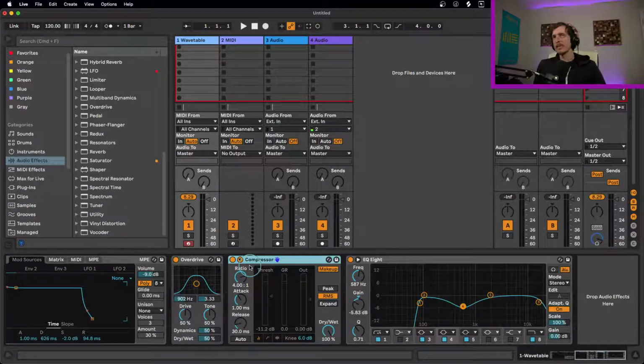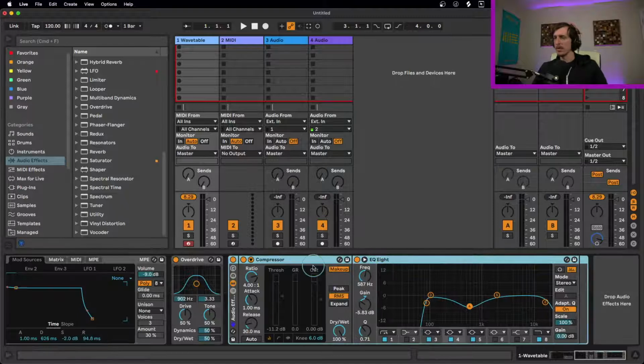Yeah, it's kind of up to you. People will tell you one or the other. Try it out for yourself and see if you notice much difference there. I think for the most part, I'm going to be doing EQ first and then compressor, but I'm not tied to that. It's not set in stone. But these two together are always going to be after everything else.